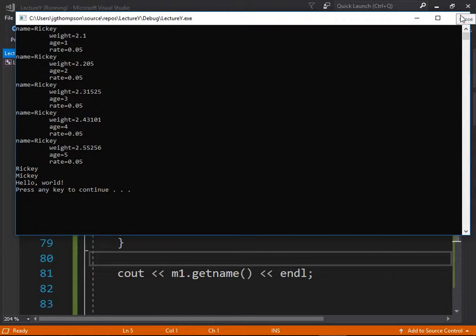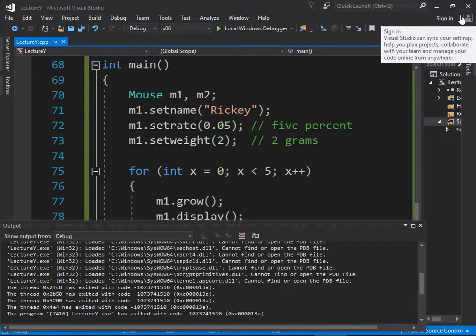So how do we think about our mouse? We think of our mouse as an object. It's a thing. He's got some attributes. Besides being cute and furry and having ears and stuff, he's got a weight, an age, a growth rate, and a name. Although you're not supposed to name your lab rats, are you? You get really attached to it. And he's got some behaviors, some methods that use that data. We've only made two. We call grow, and he gets bigger. We call display, and we get to see a printout of his information.